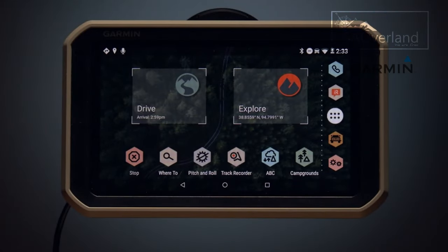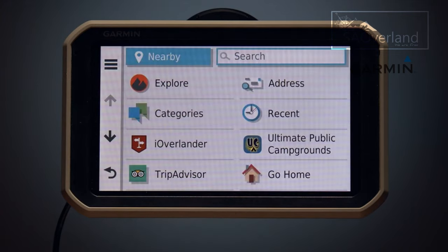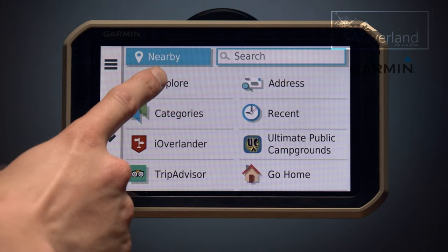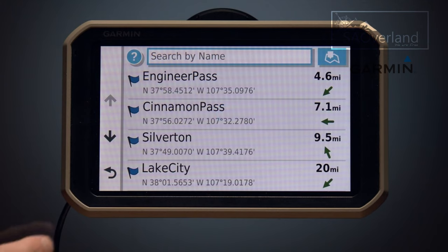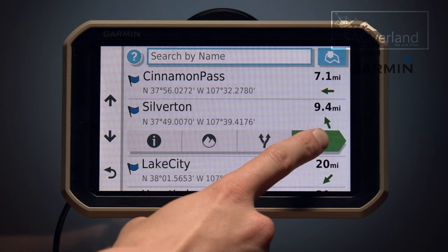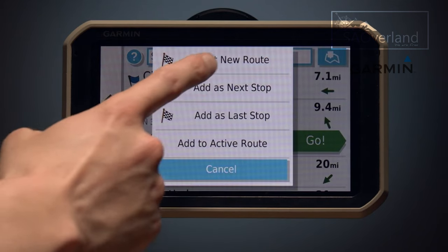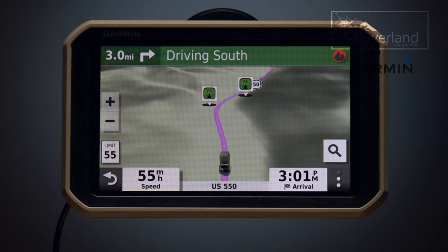Use the Garmin Drive app for turn-by-turn directions on established roads as well as points of interest. Tap the search icon and use the touchscreen keyboard to search for a destination. Once it appears on screen, select Go. As you travel, the device will guide you using both voice prompts and information on the map display. Instructions for your next action will also appear across the top of the map.